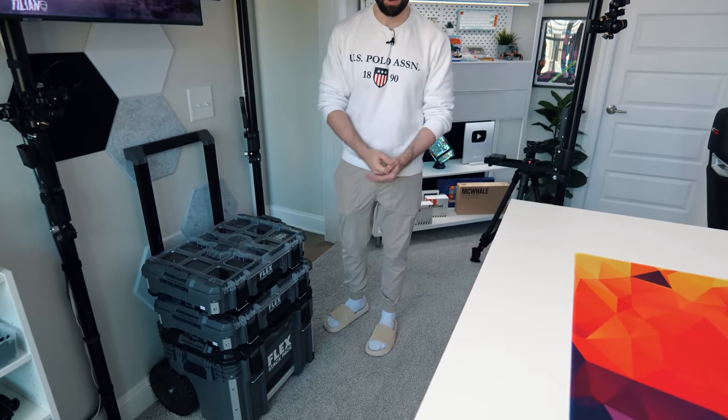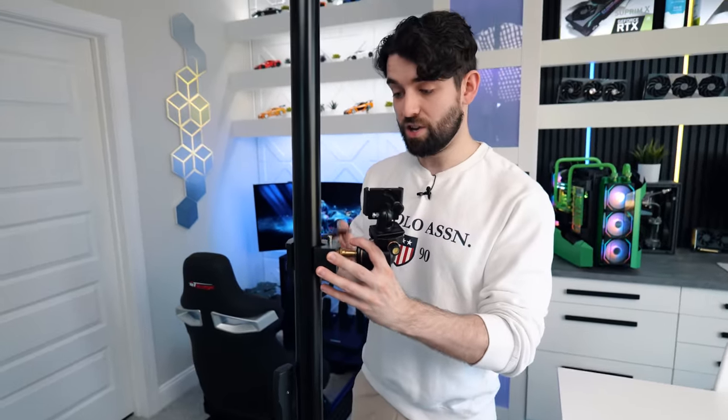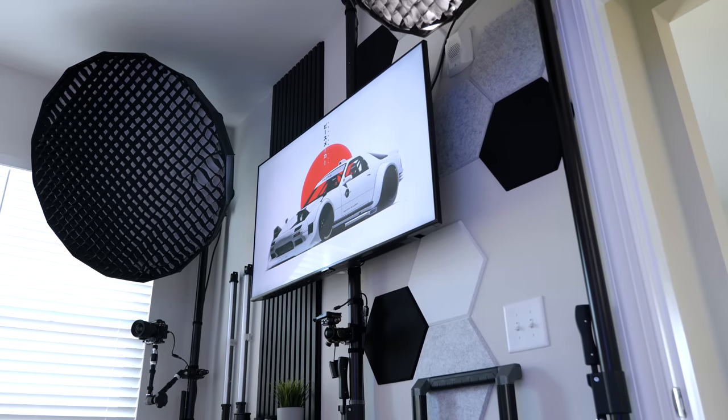Everything is mounted on auto poles, which save a ton of floor space. Ordinarily we'd have needed around four tripods and would've had no space to walk around the table. They're basically extendable poles with a handle — extend to whatever length you need and crank the handle to lock. You can put a clamp wherever you want, it's like Lego. We even figured out a way to mount the TV to one of these poles, with the camera and TV on the same pole with cables running down it, sitting much closer to the wall than a tripod ever could. If you do any kind of filmmaking, you need to pick some of these up.